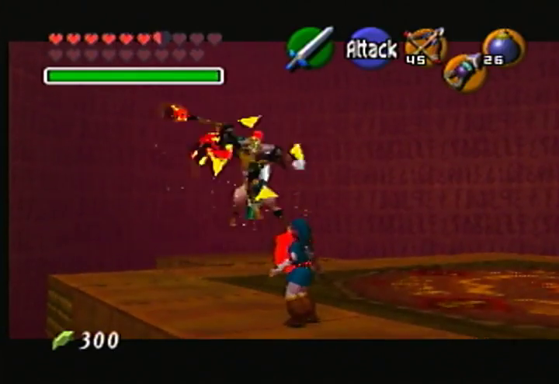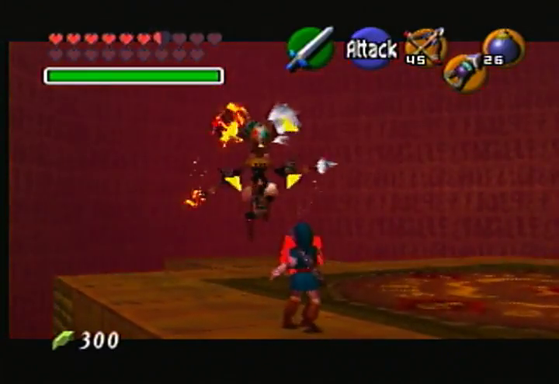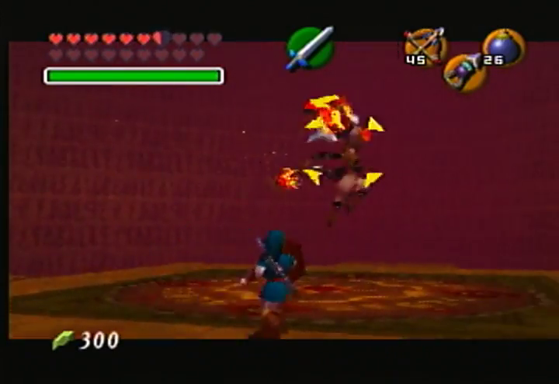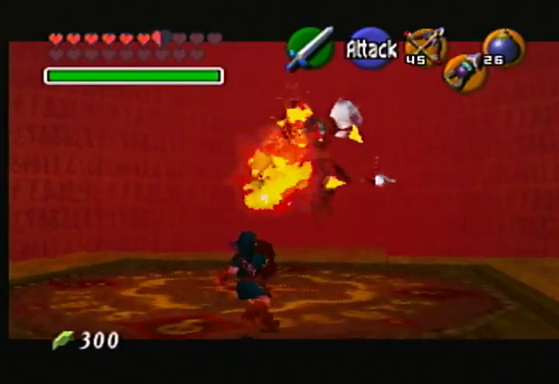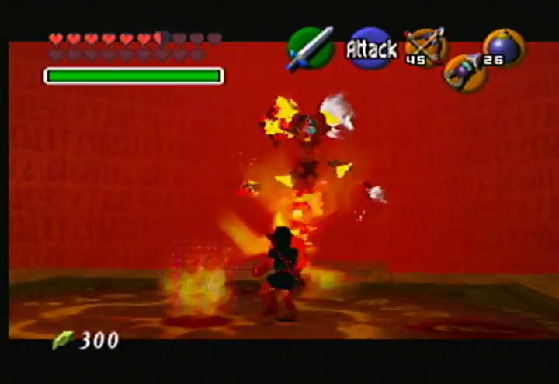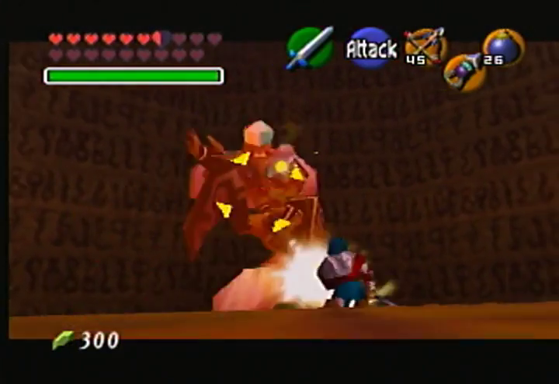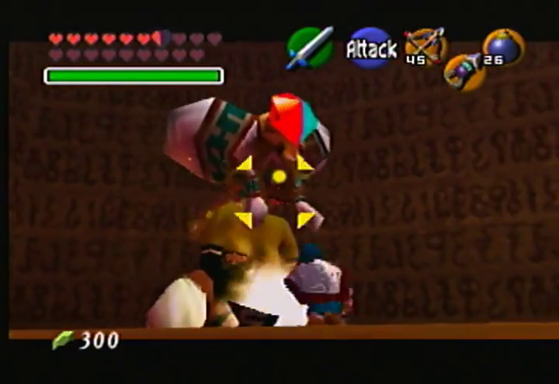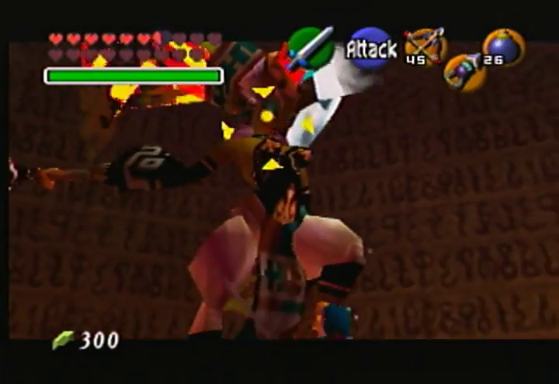And what you want to do is you want to absorb 3 of the same attack. So that's 2 fire attacks. This should be the 3rd fire attack. And your shield is charged up, so you want to walk towards Twin Rova, hit her with the attack, and go to work with your big round sword, slashy, slashy, slashy, slashy, slashy. And there we go.